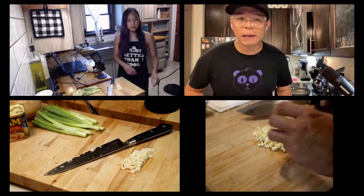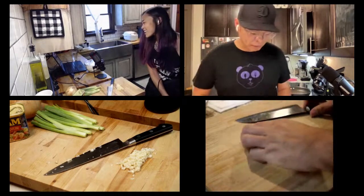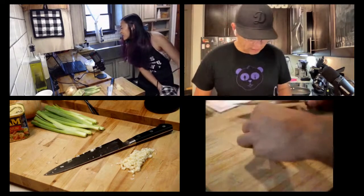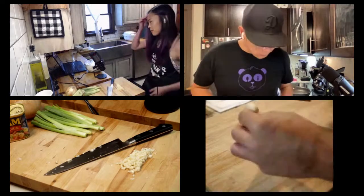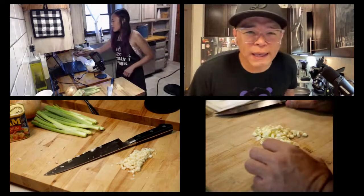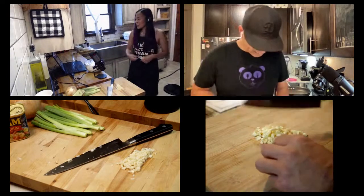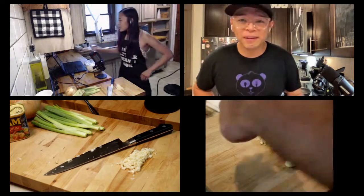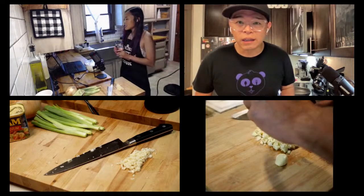Yep, Lisa's rocking the apron. I am not rocking the apron because I had to represent my shirt, so my logo. So yeah, I love it. Thank you. Wait, which apron do you have on today? The one I always wear. Oh, okay, cool. Whoa, that's cute. Japan in the house, and India, Australia. How are you guys? Wisconsin.